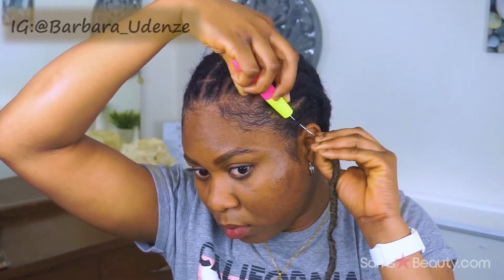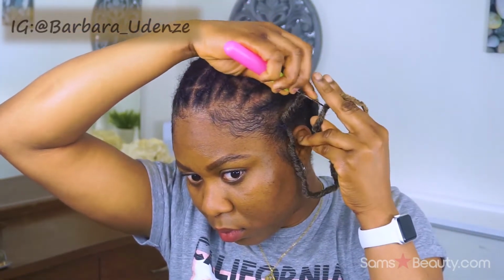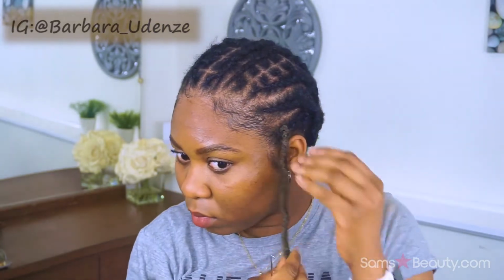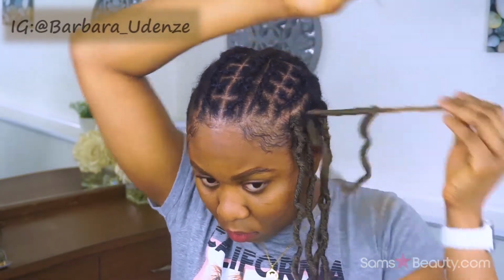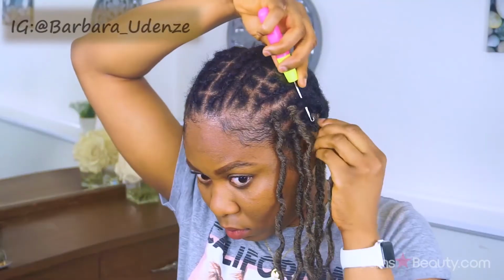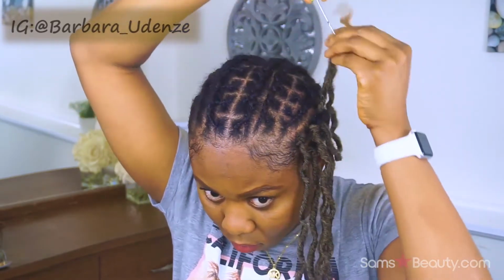So I went ahead to just crochet as usual, the regular crochet braid method. Almost everybody knows how to do crochet, but if you do not know, you're basically going to open your crochet needle, slide it underneath your hair, and then hook on the crochet braid, pull the end, and just create a loop. So it's a very repetitive step. So I just kept doing this until I was done with most of my hair, and then I would show you guys what I did with the individual part that I created.